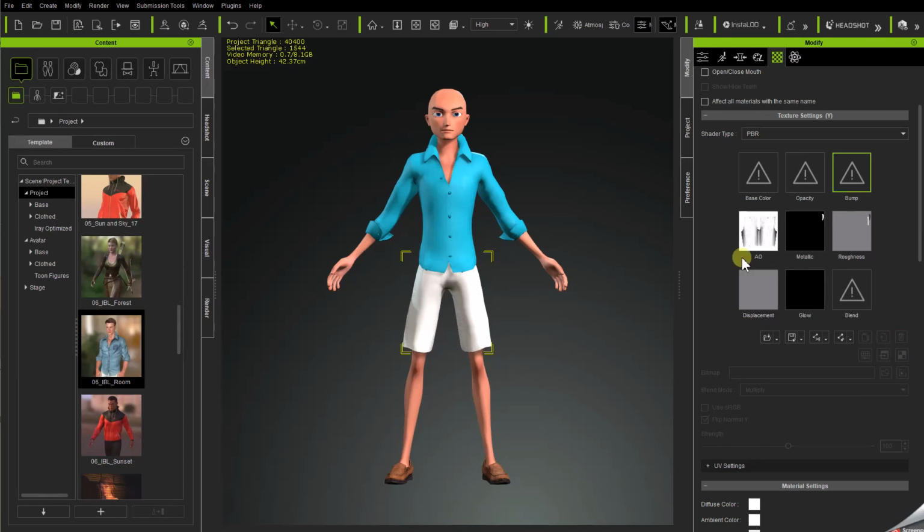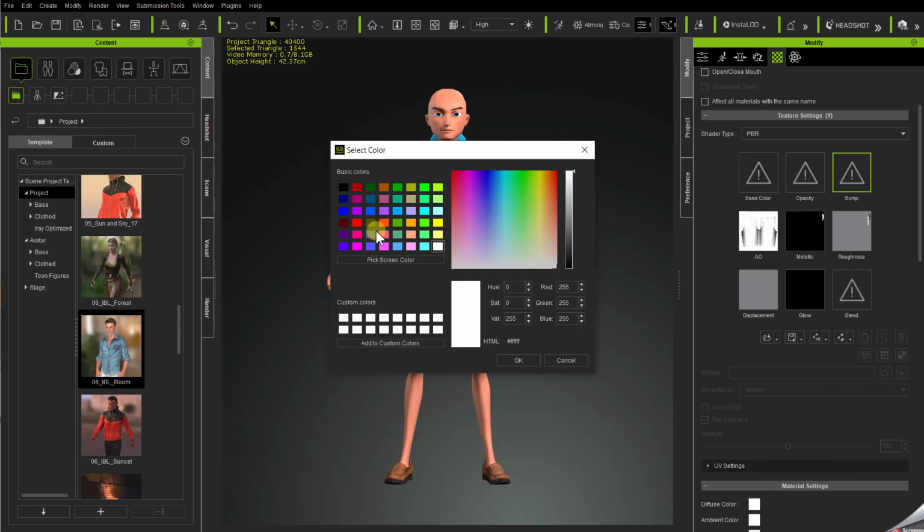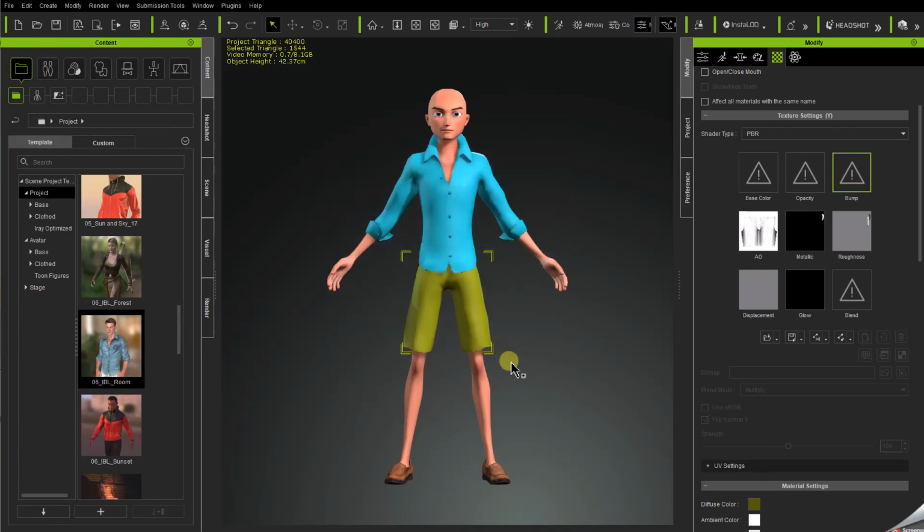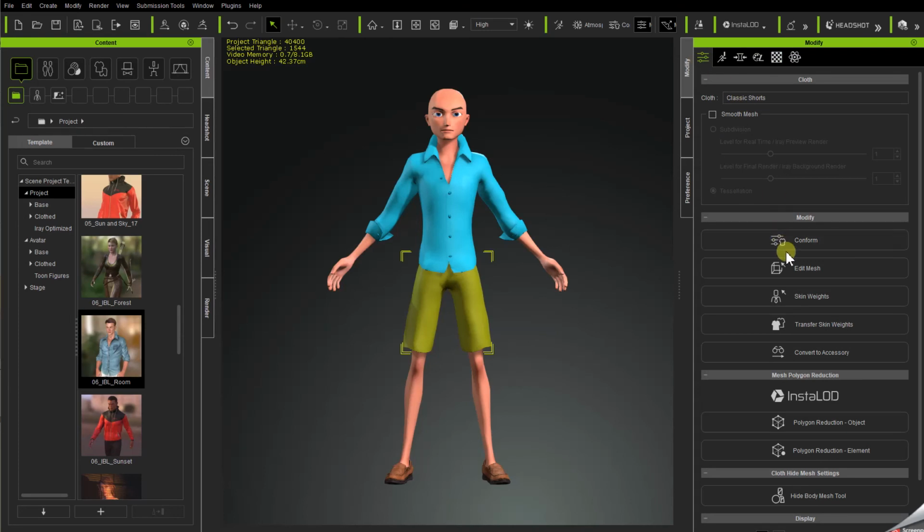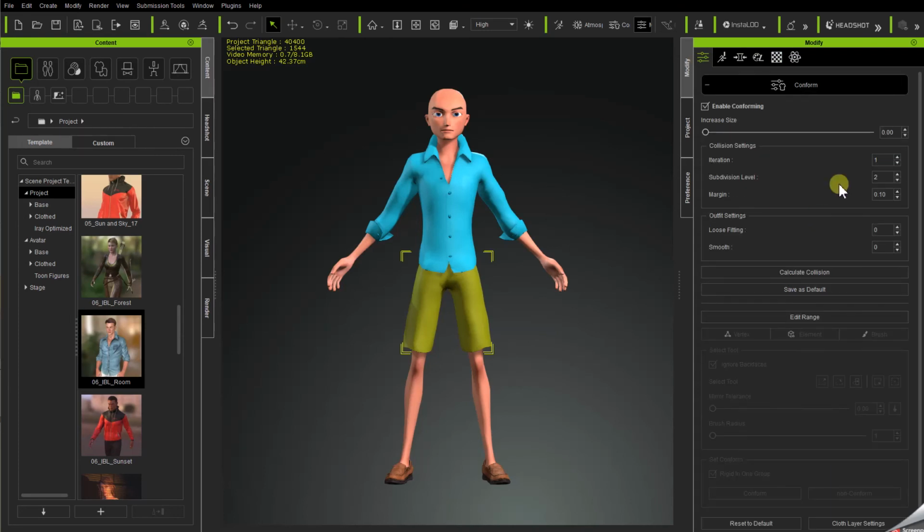And I'm going to go ahead and leave the ambient occlusion and the metallic and roughness again as well. And then I will set a color for those. And I think I'll make them maybe a khaki. And then they're looking pretty good already, but I'm going to check what the smoothing looks like on them as well. So max these out.